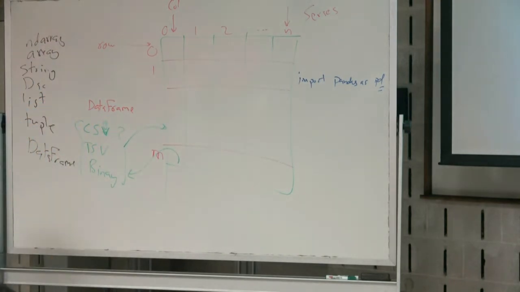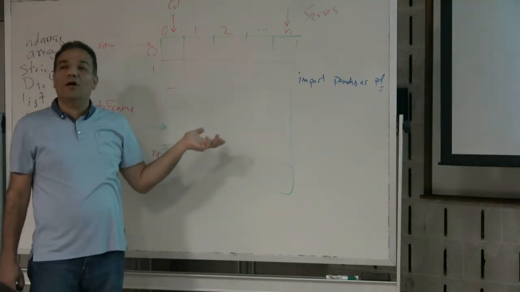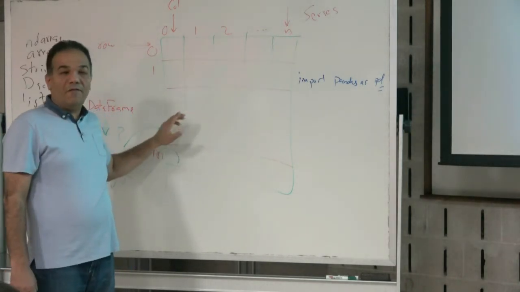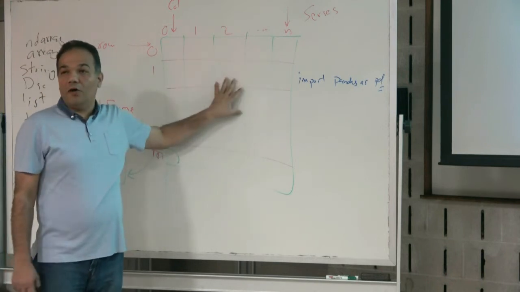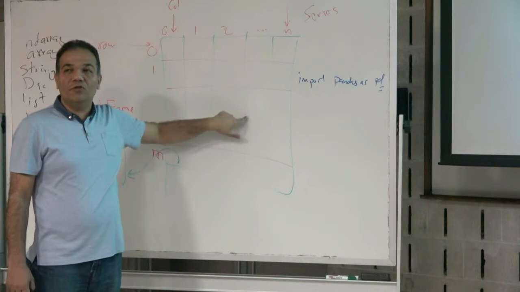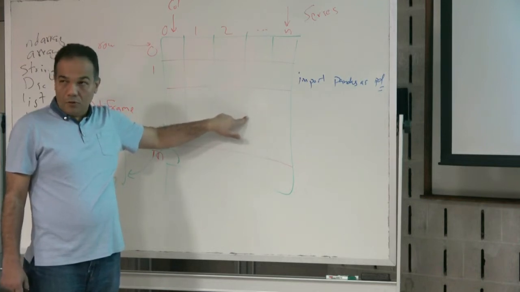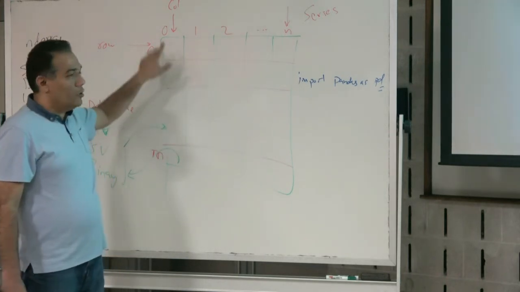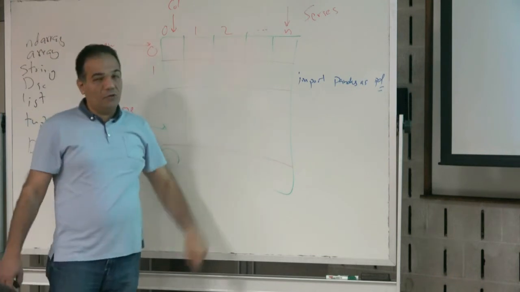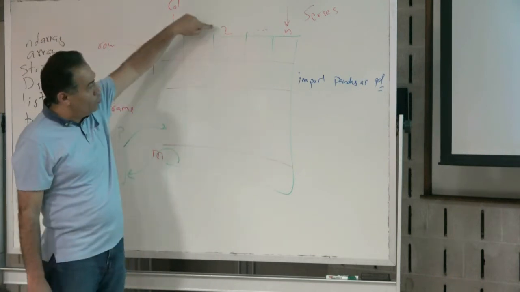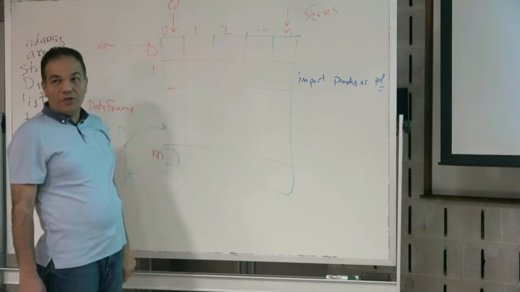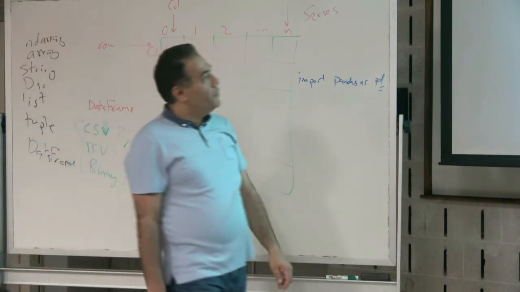So go back to your homework. In your homework, if you have a NumPy array, what is one condition we have with NumPy? Everything has to be the same data type. So if you have an array of integers and you try to insert a string, what will it give you? Error. You have to change it, if you can. So in the data frame, each column has to have the same data type. For example, let's say we have age, and it's a float. Everything in the series has to be a float.